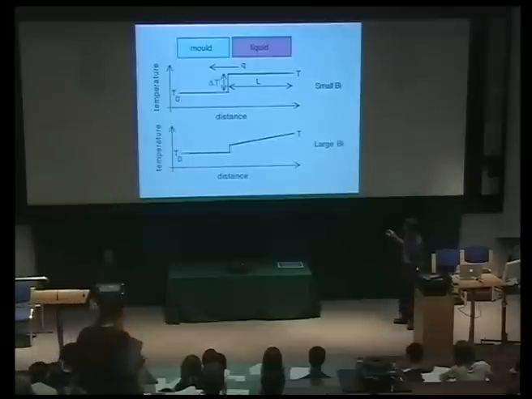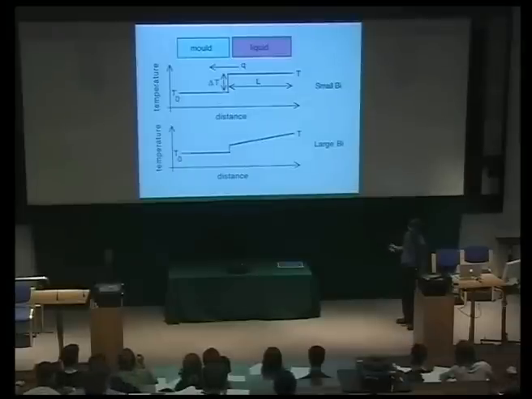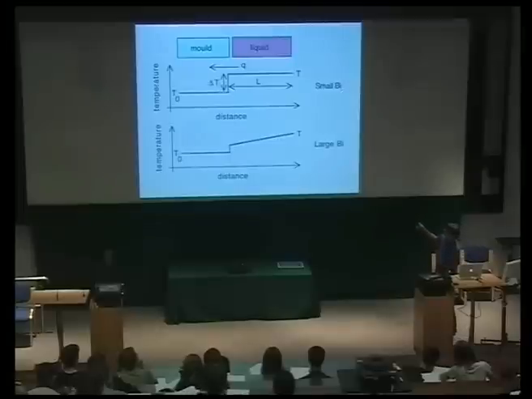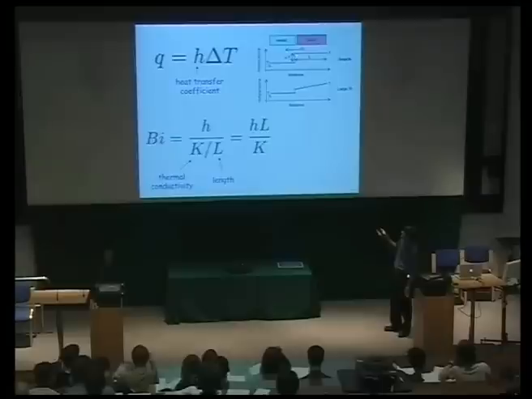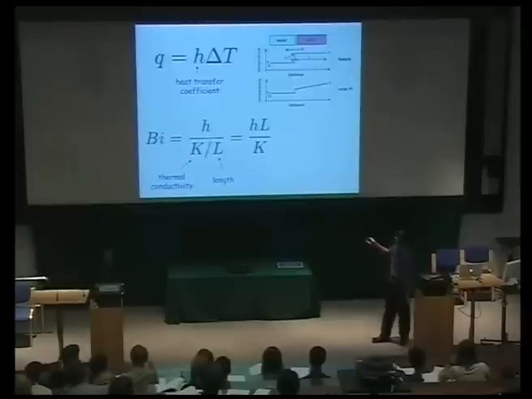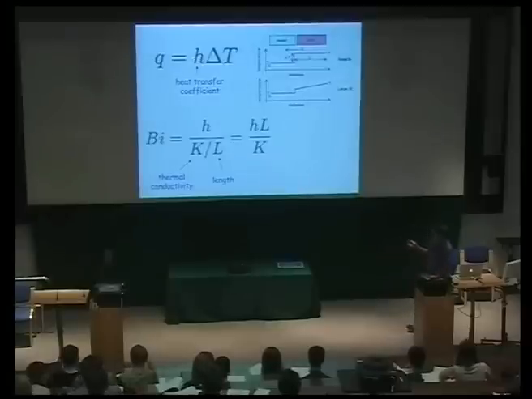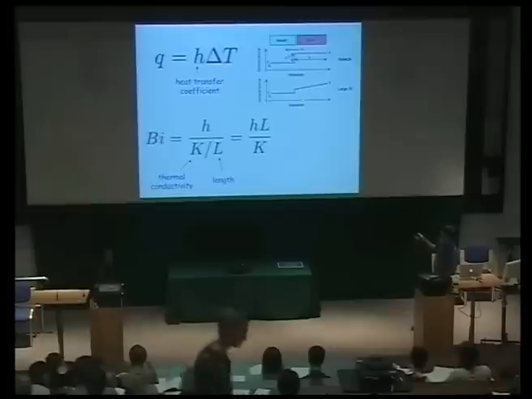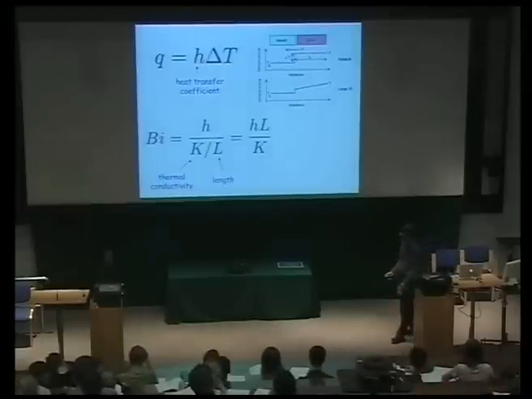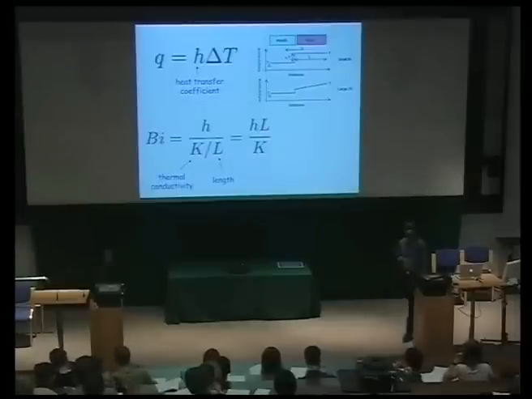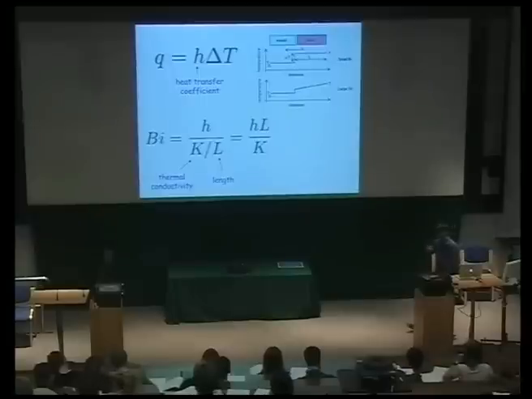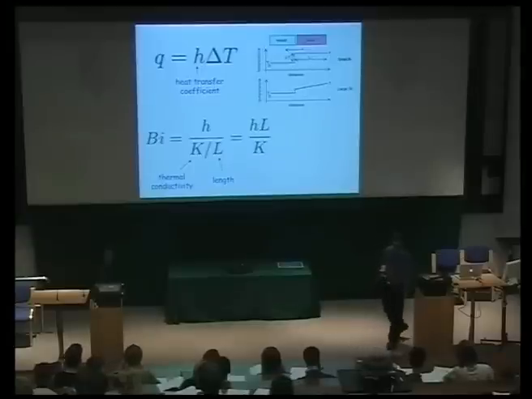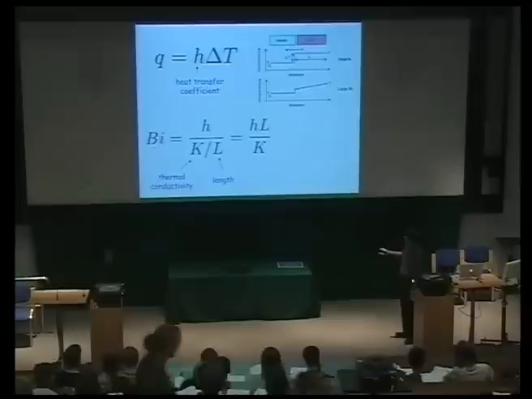There will be circumstances where conduction of heat through the liquid also matters. So this is an intermediate case where we have conduction of heat in the liquid and also the transfer of heat across the gap. This stands for a Biot number. So it's the heat transfer coefficient — where the heat transfer coefficient is simply the proportionality between the heat flow rate and the temperature difference — times the thermal conductivity and the dimension of the casting. That tells you how much volume of material you have to cast. If this heat transfer coefficient is very large, then heat transfer across the gap is not going to be the rate-controlling process.